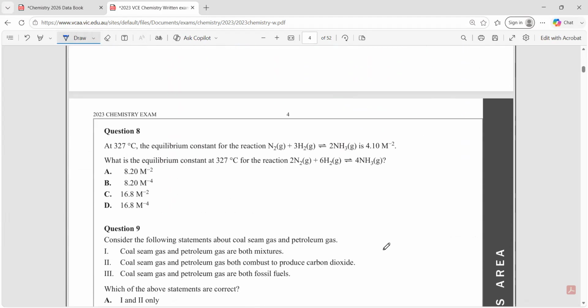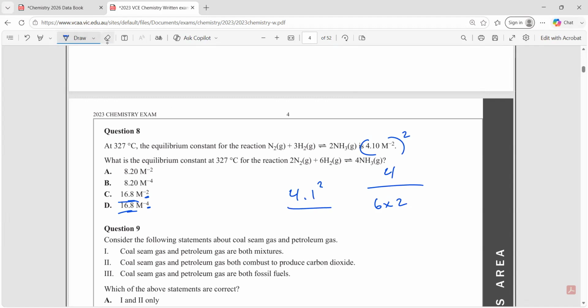So what is the equilibrium constant? So basically what's happened to this? Oh, that's super easy. All that's happened is whenever we double the reaction for equilibrium, we have to square this. So 4.1 squared is most likely going to be 16.8. Now the reason why these two exist, the difference in units, this would basically be 4 over 6 times 2.